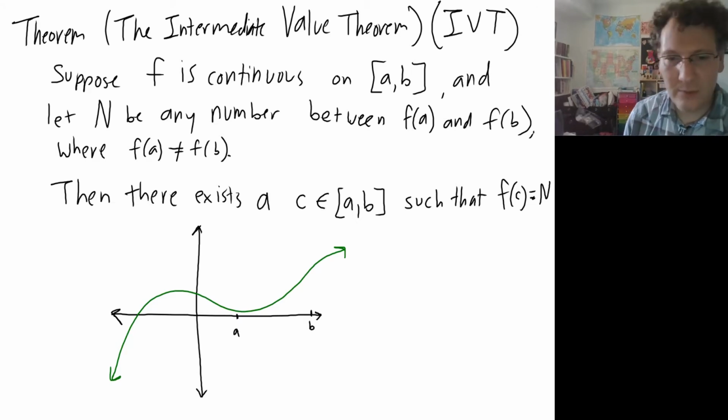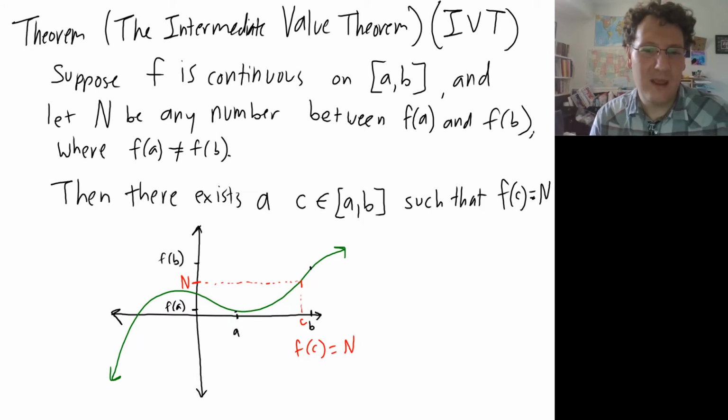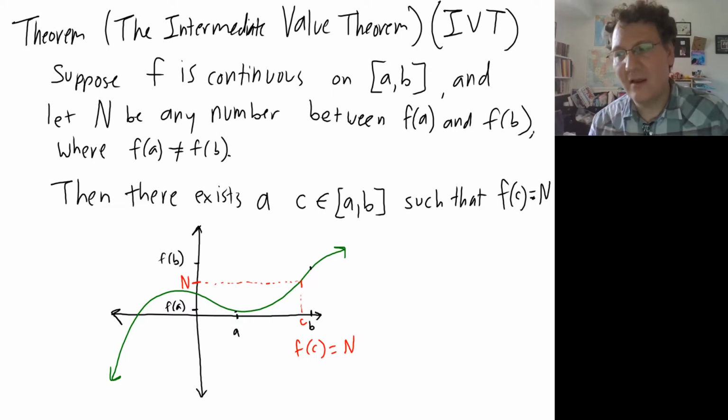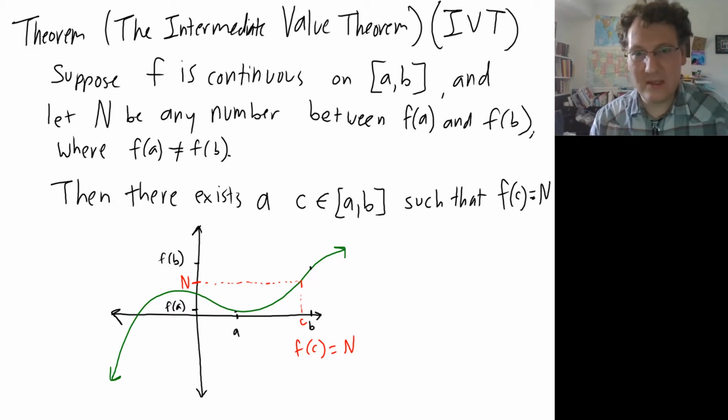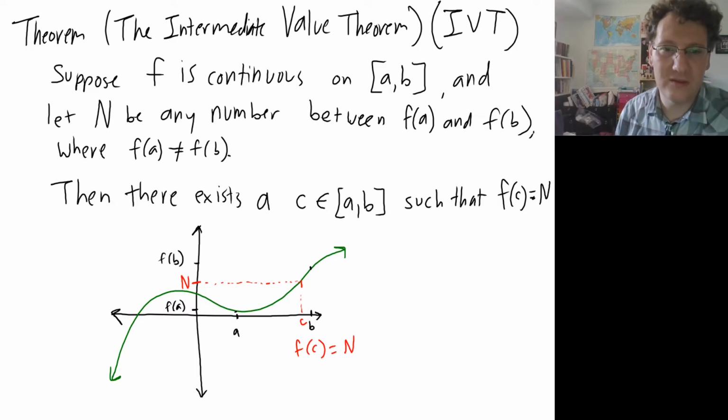Here's an illustration of a function that's continuous on an interval from a to b. The function takes values f of a and f of b, and for any value n between them, since the function's continuous on that interval, we are guaranteed that we can find a value c such that f of c equals n. That's the idea of the intermediate value theorem. And if we let n be 0, so the function takes a negative value at one endpoint and positive on the other, this guarantees us that we can find a root of the function between the two bounds.